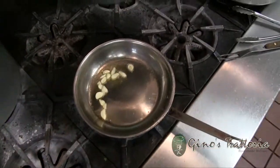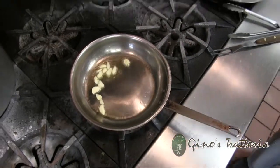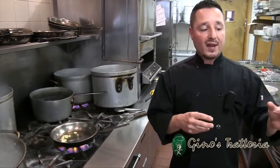And on this dish, it's all about timing the shrimp. You don't want to put the shrimp in right away. They will overcook. So when I put them in, it's going to be perfect timing. I do this so often. The garlic will be ready, the shrimp will be cooked, and they don't overcook. Shrimp cook fast, and if you overcook them, they get rubbery and hard.